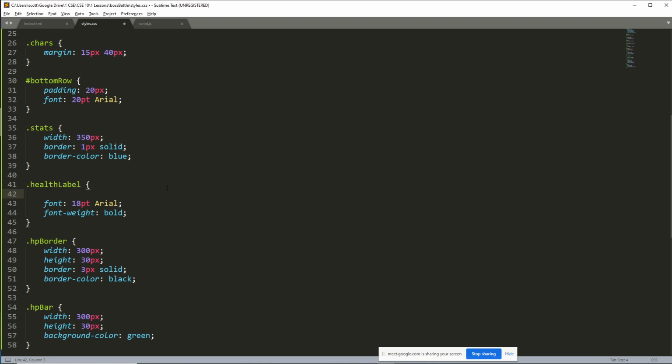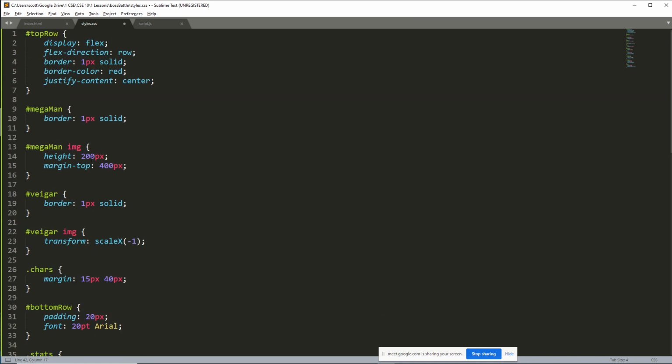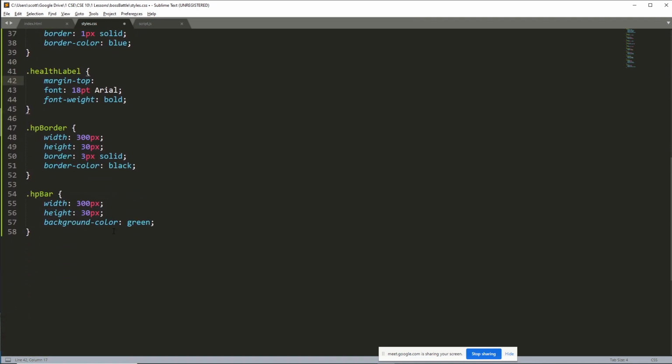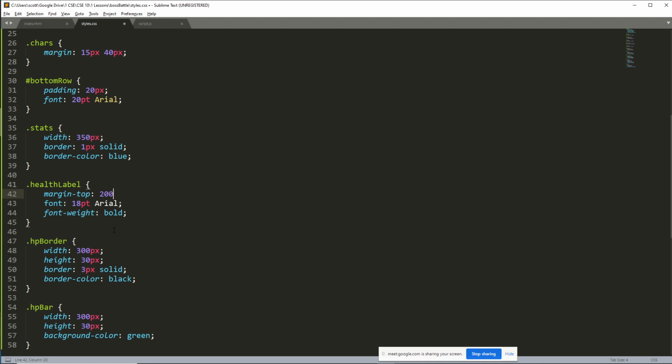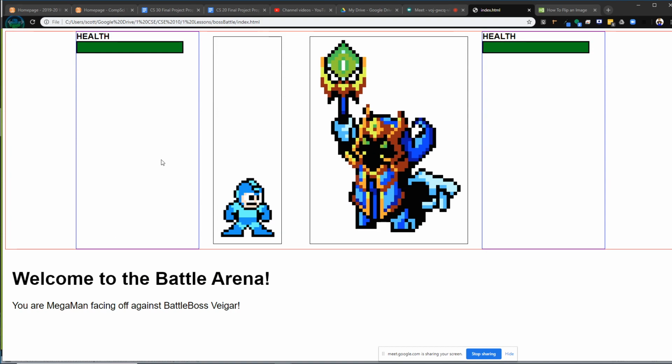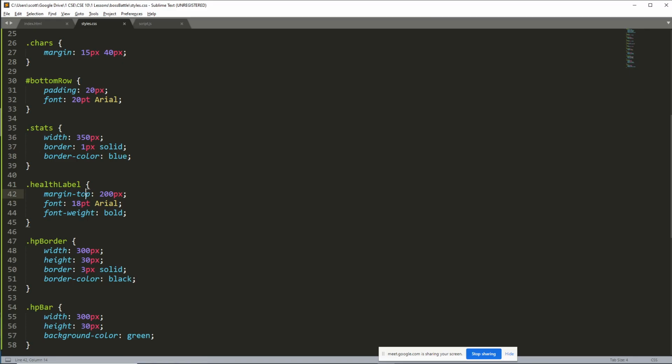Because if I add a top margin to that one, since it's above the health bar itself, that should also push the health bar down as well. Okay, and let's go. Now these are how big? They're pretty big. So let's go a margin top of maybe 200 pixels, let's say. No, that's not going to do it.